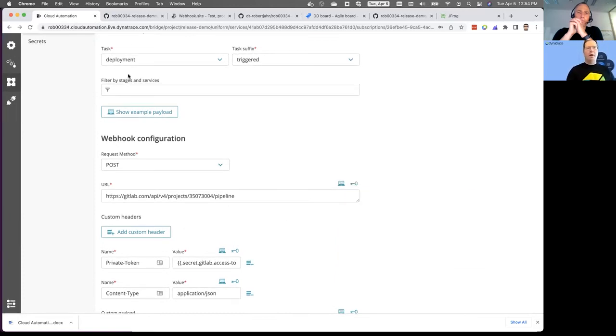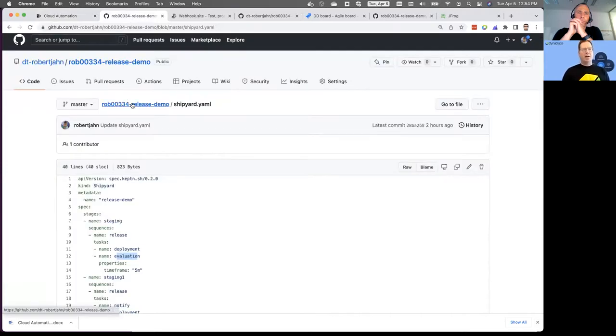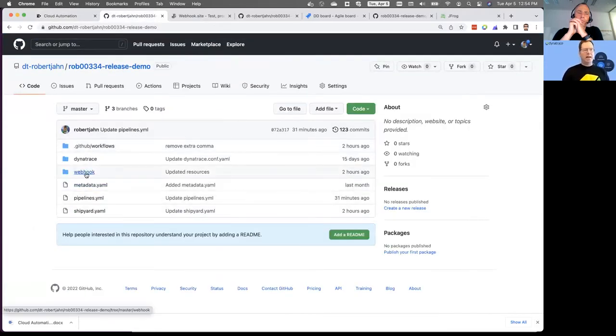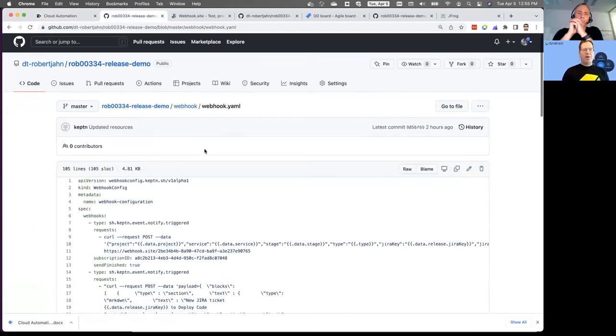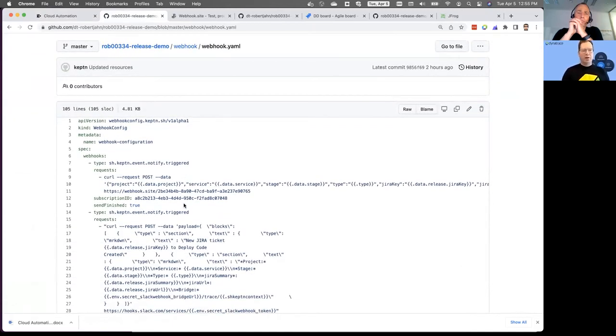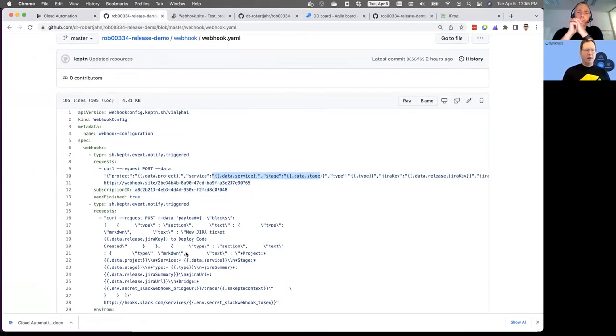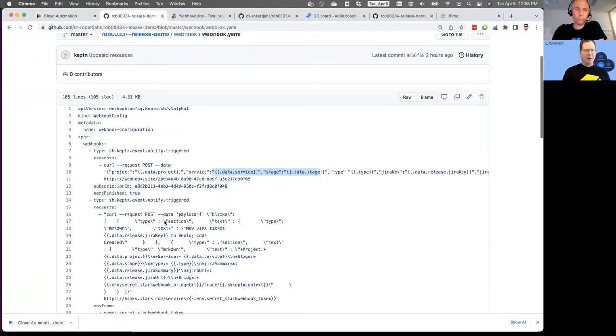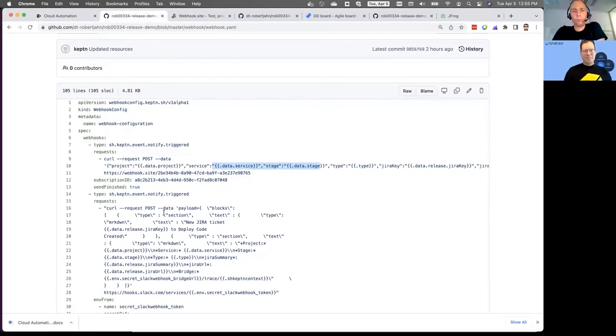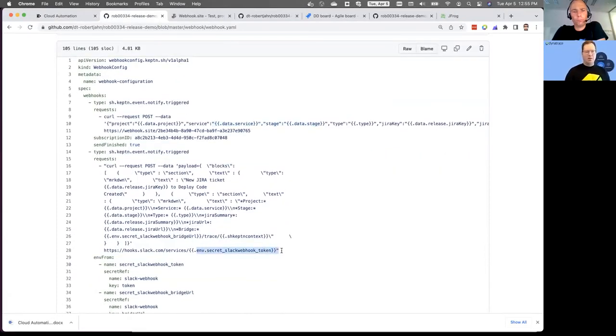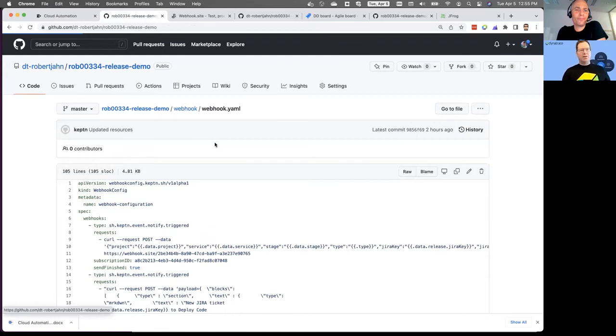And the reason that's important is because, back to our project, when you save these subscriptions, they end up being stored in a YAML file also in my project. So it's important, and you can see, what it does when it invokes it is a curl command to that downstream system with the payload. So if there was a secret in here, it's just a bad practice to put a secret in clear text in your code repo. So you can see here, a secret Slack token, that's how it gets saved and the secret's not exposed. So that's why you would do it that way. That's pretty cool. Yeah.